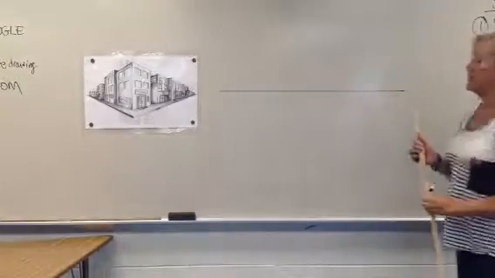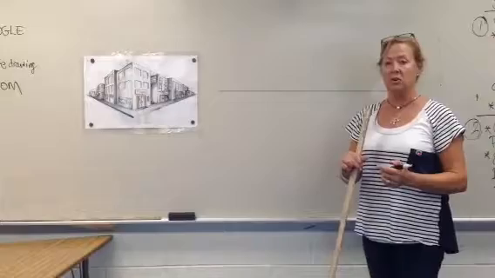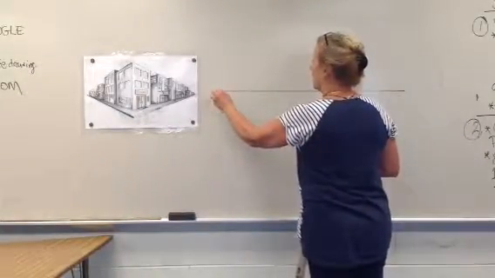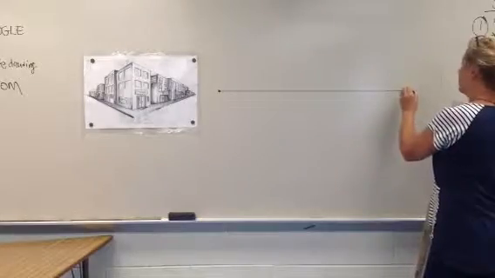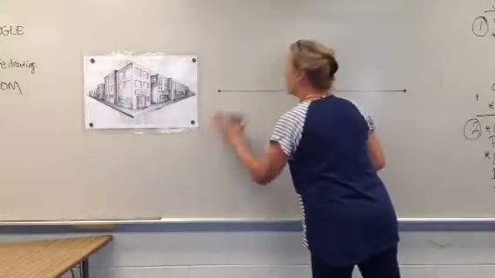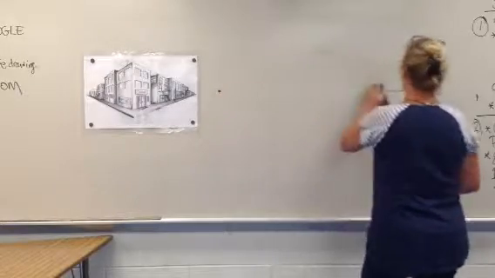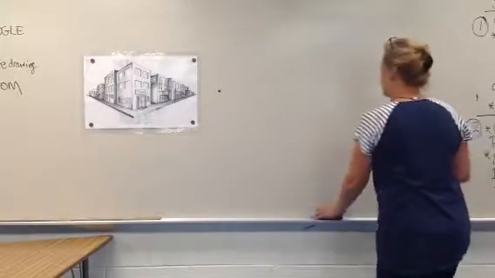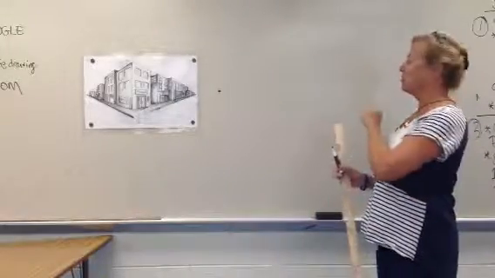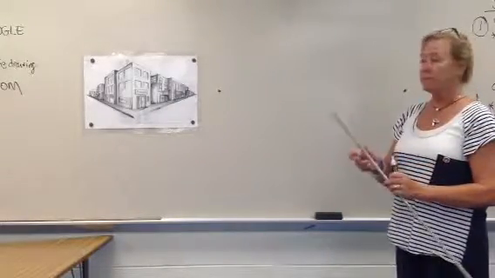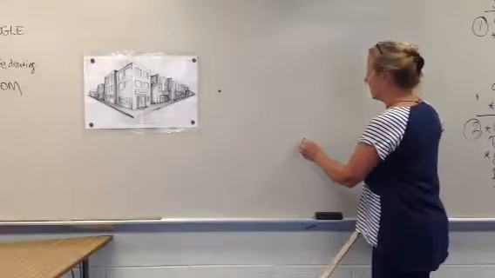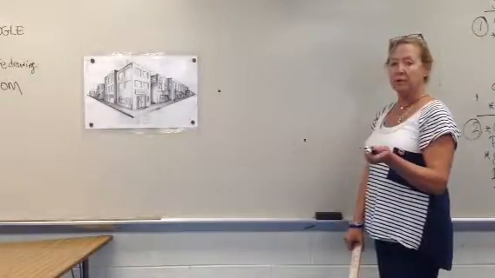On that horizon line, since this is 2-point perspective drawing, you're going to use 2 vanishing points. You'll have a vanishing point on the left and a vanishing point on the right. Once you have your vanishing points set, then you can erase your horizon line. We have the horizon line so that we make sure that both of our vanishing points are on the same plane.